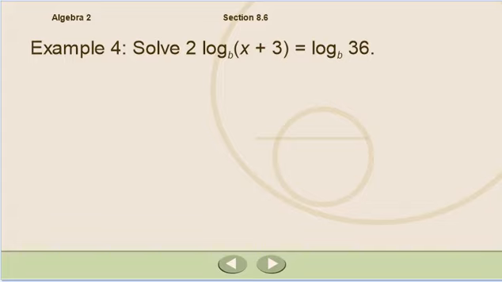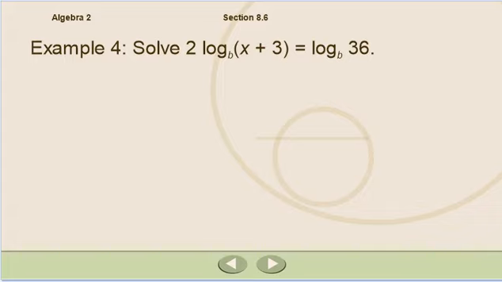In this one we want to solve, and I mentioned before when we solve, if we get an x value, an x can be negative, like if we had a -1 in here, -1 plus 3 is positive 2. We can take the log of a positive, but if this whole thing in here ends up being a negative, we have to discount that solution. So we're going to start here.